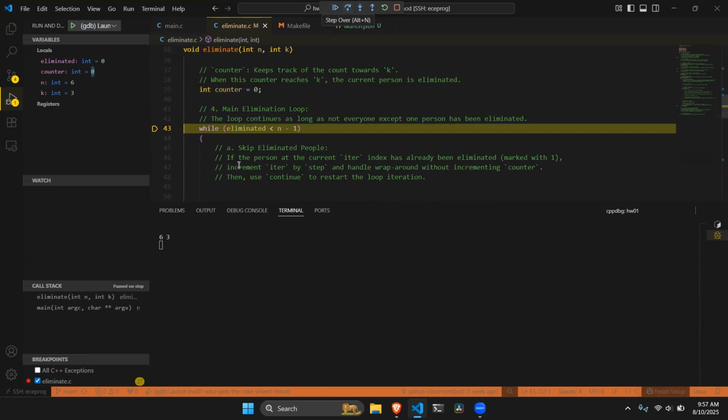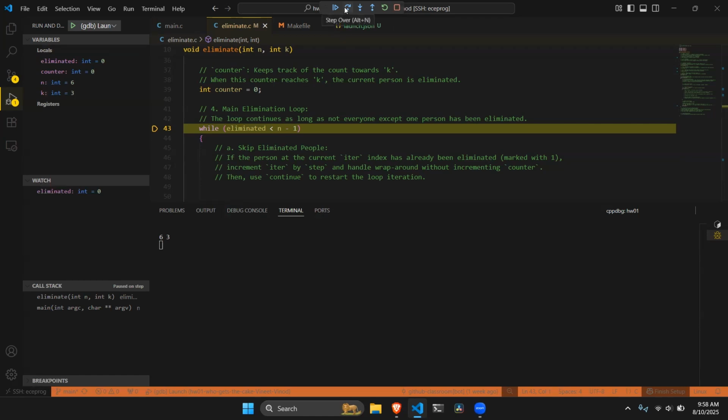And let's now keep an eye on eliminated. So let's look at this panel a bit more carefully. Variables stores all the local variables to the function and displays their values. If you want to focus on a particular set of variables, you can use the watch tab and add an expression. So I want to focus on eliminated. The call stack will show all the functions that have been called before, and then breakpoints lists the breakpoints that we have inserted. We really don't need to focus on the breakpoints. We're just going to focus on these 3 panels here.